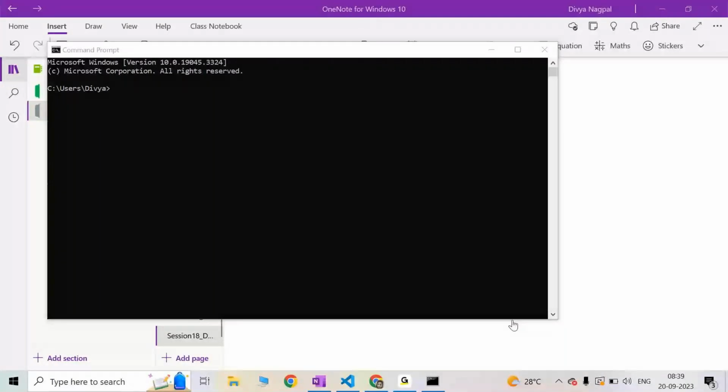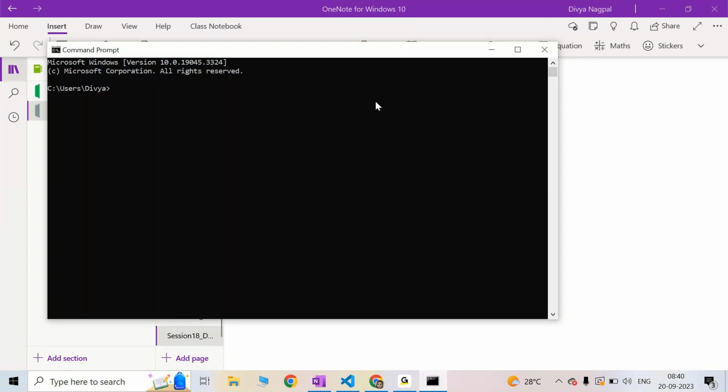Divya, you are a presenter till now, so you can share your screen. We'll see what the issue is with IPython. Shall I open it in the command prompt only?